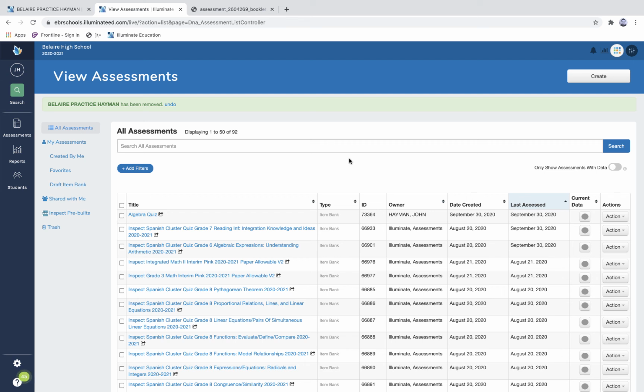And then next week, again, like I said, we'll practice with how we're going to name our official tests and how to create your own items and how to use the item banks. So this week, just try to create an assessment with 1 or 2 questions and publish it. And then I'll go in and delete those practice assessments, but that will be the extent of the training today.